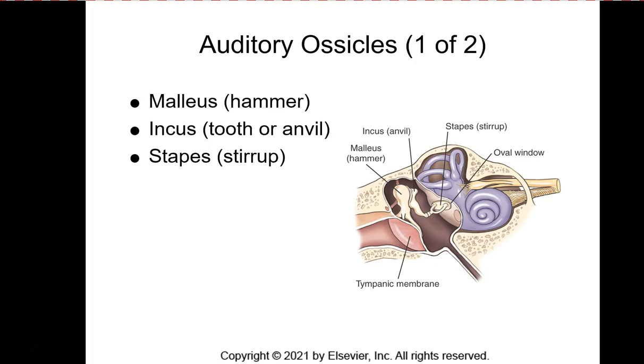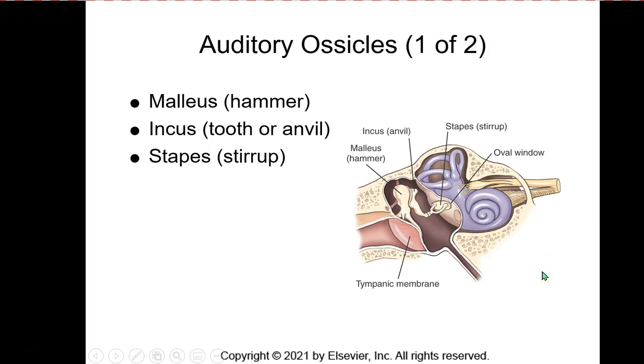These delicate ossicles or bones bridge the middle ear cavity to transmit sound vibrations from the tympanic membrane, or the eardrum, to the oval window of the internal ear. Vibrations are first picked up by the malleus, meaning hammer, which is attached directly to the inside surface of your tympanic membrane. The head of the malleus articulates with the central ossicle or bone, the incus. And you can see that here.